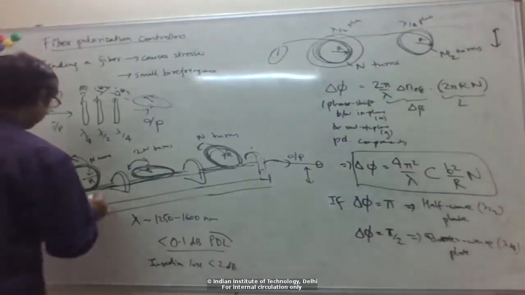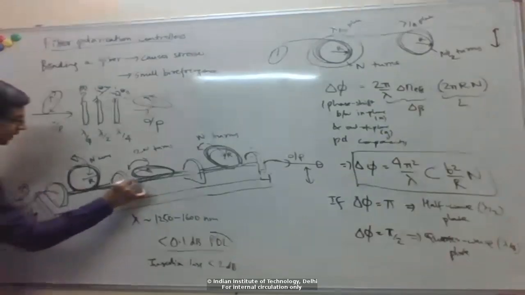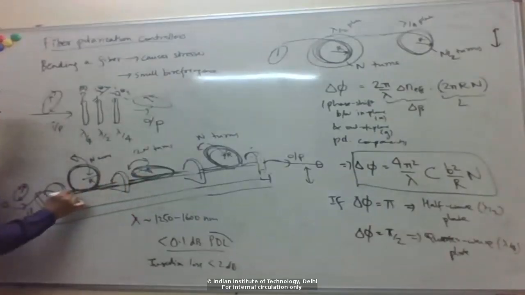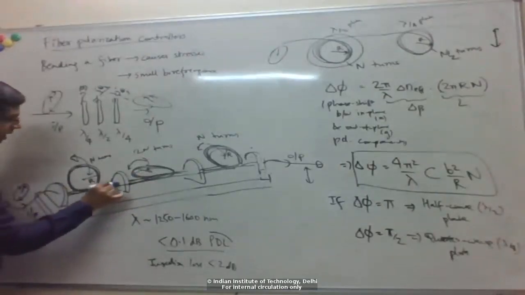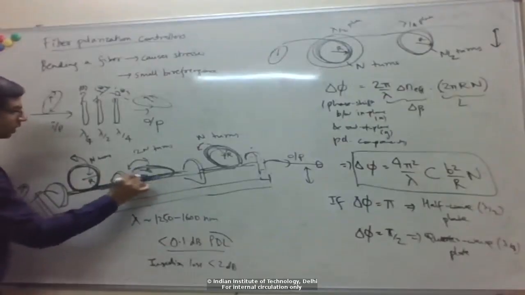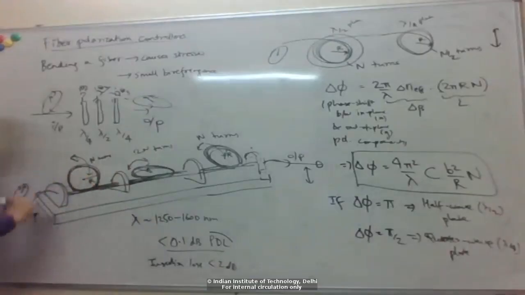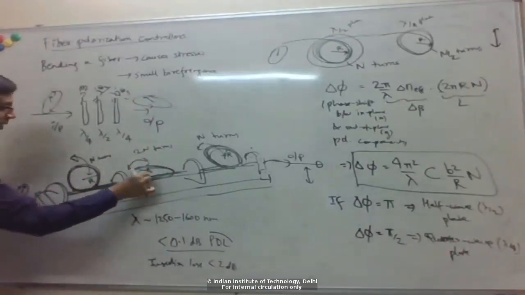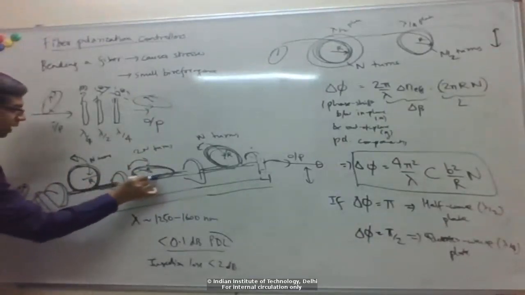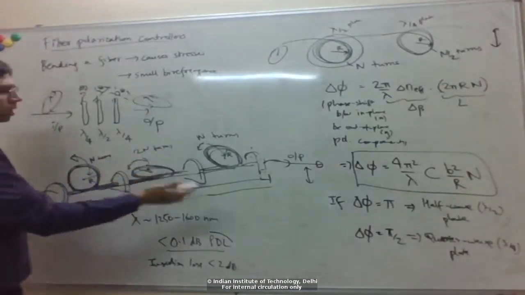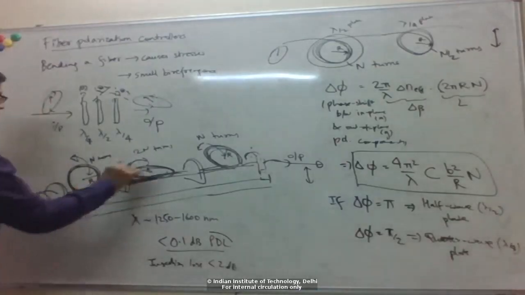Yeah, so each section can rotate independently. I've shown here that there is a straight section in between the two. The fiber is wound here, but then there's a straight section, so the fiber goes straight for some distance and then is wound here. When this is rotated, it has no effect on this one. Of course, there will be some twists right when the fiber starts bending into the spool, but that is included in the bias fringes that we have calculated.